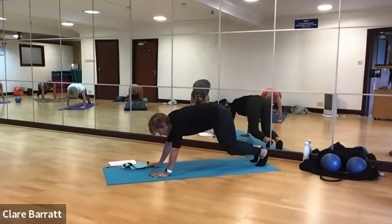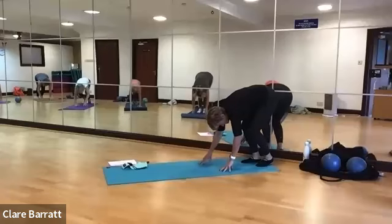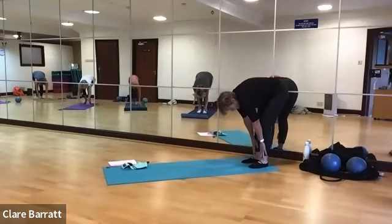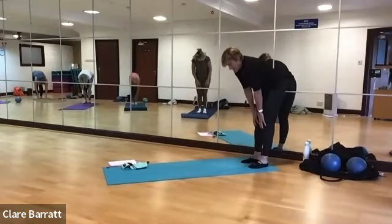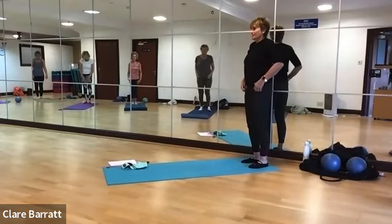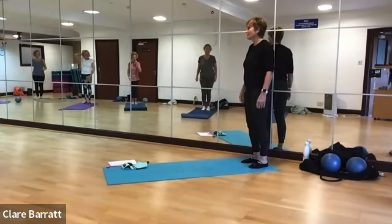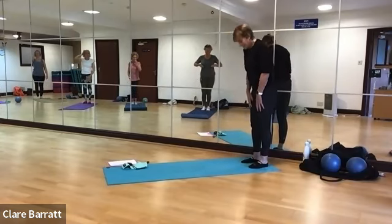Soften the knees, don't wriggle from side to side. And slowly, we're coming back up. Slowly up. Good. I haven't got any knees in there. Incredible. Right, let's go down again.